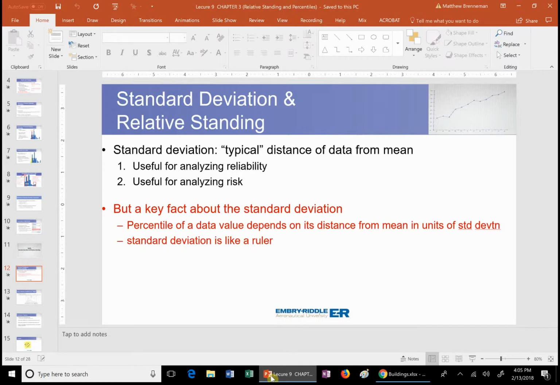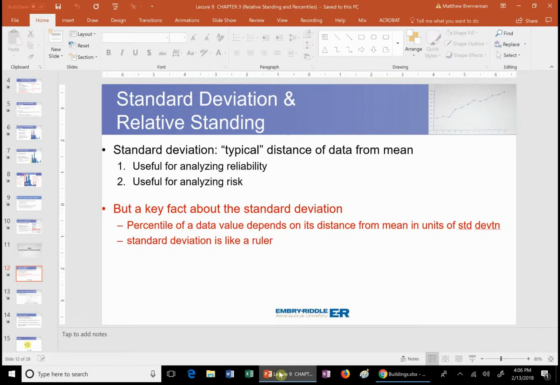The standard deviation is like a unit of measurement. One of the reasons why I use this textbook is that one of the authors, Dick DeVoe, really emphasizes this, that it's just like a ruler. We're going to see how this works. This is a very different way of looking at standard deviation. This is not what we've been talking about so far. So let's see how this works.